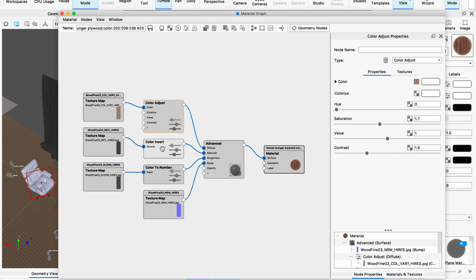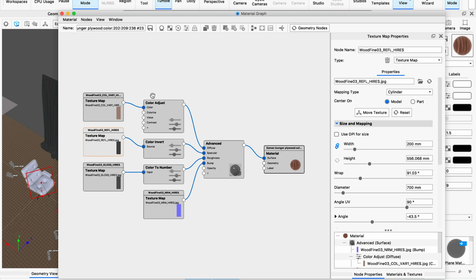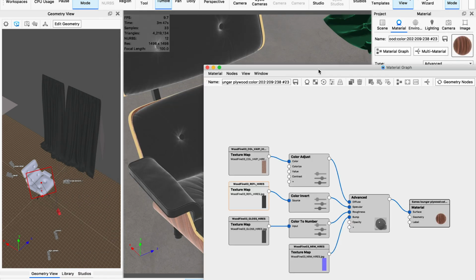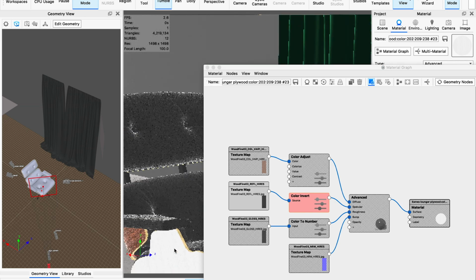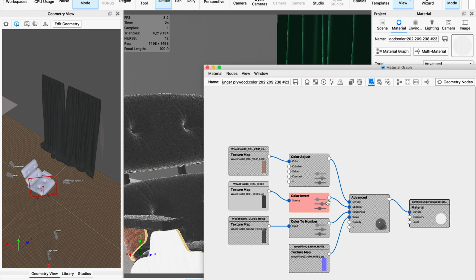And again, I've just used a color invert because it's really about playing with whichever different look works, right? So I can press C on the keyboard and you can see it's really quite dark here. But what I want is quite a light specular, so I can do the color invert and then you can see that it's more white. And the white is going to make it look more reflective. So that is exactly what I want. So I just put that into the specular there.